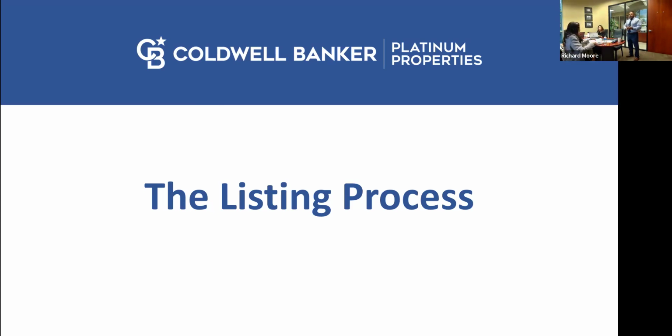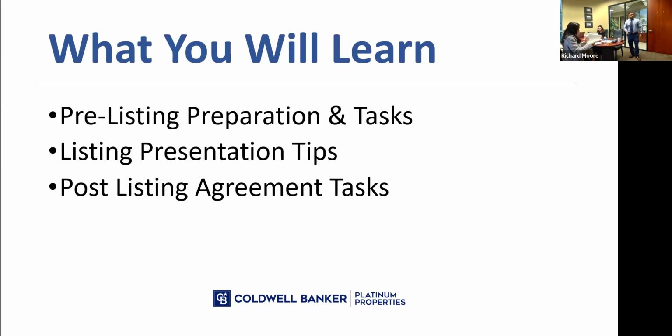As new agents, these are the things that you're going to have to learn and do. Instead of having to learn on your own, we have this class, but we're going to summarize a little bit of what we've talked about before, about the CMA, the listing presentation, and then into the listing process and what that consists of. Here, again, we're going to talk about pre-listing preparation and tasks, listing preparation tips, and then post-listing agreement tasks, after you get the listing agreement signed.